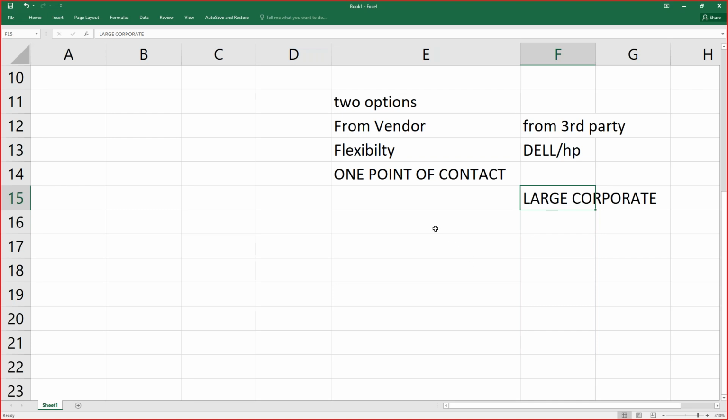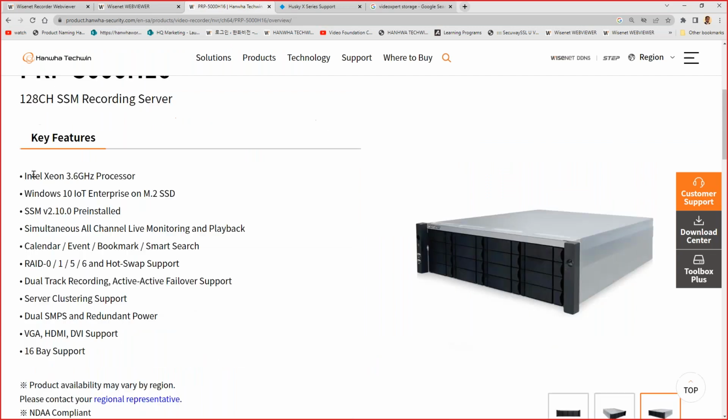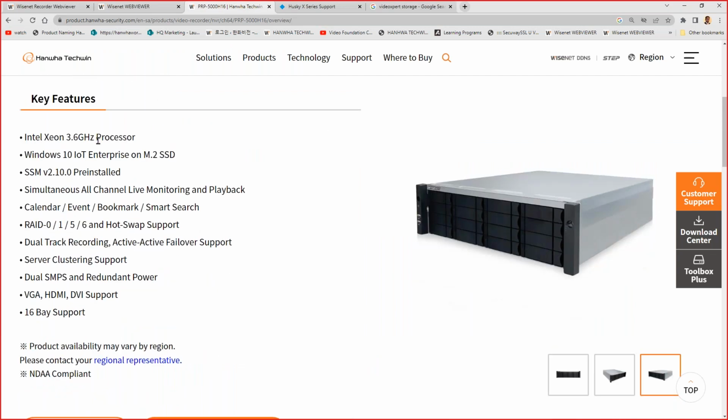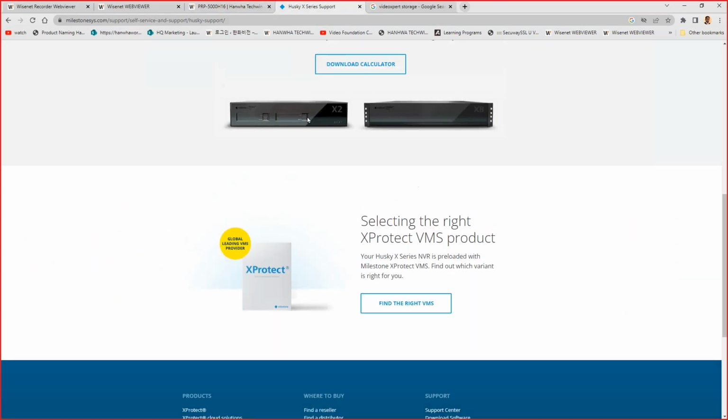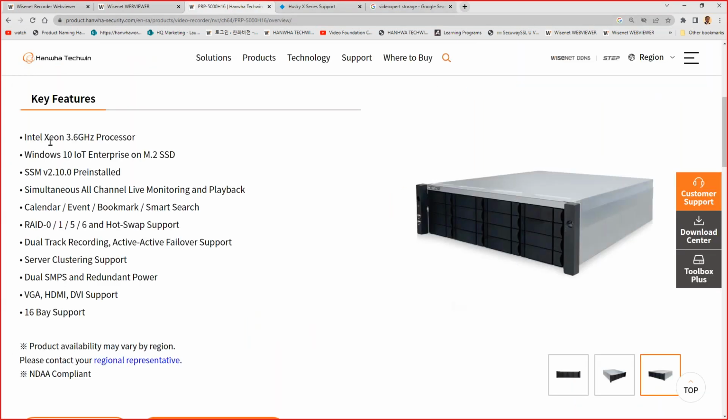Then vendor hardware still has limitations. If you go with a server with Windows and a Xeon processor, if you take this one, it will have a certain processor. If you take that one, it will have some other processor. Maybe you don't like this Xeon processor.